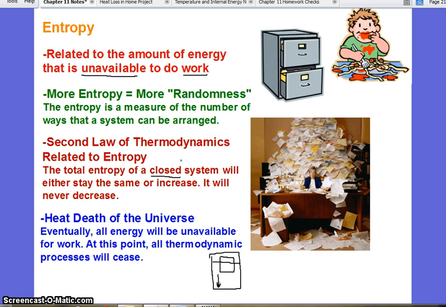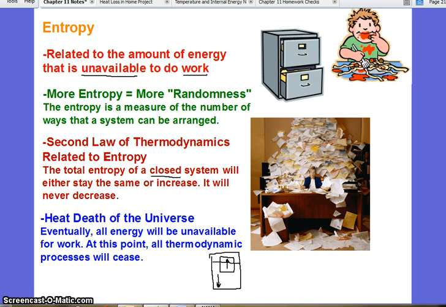Now, that's not a violation of the second law. What happens is, though, that the ice cube warms up, and so the entropy of the ice increases. Now, the increase in the entropy of the ice must either be the same or greater than the decrease in entropy of the water, so that the total entropy of our system will either stay the same or increase. So when we're talking about a closed system, we're saying there's nothing outside our system. There's no heat transfer with anything outside that object. And so when we talk about a closed system, something can decrease in entropy, but something else must increase by the same or more, so that the total entropy either stays the same or increases.